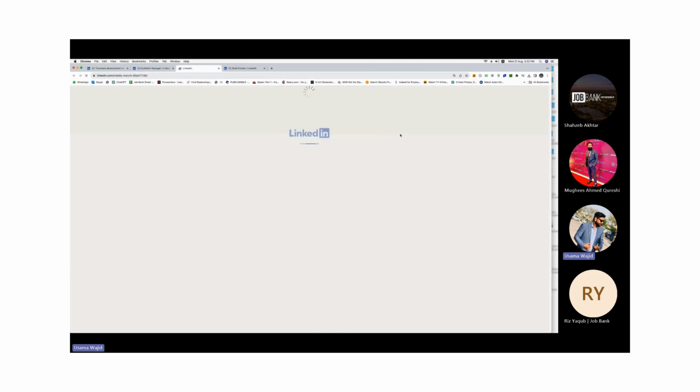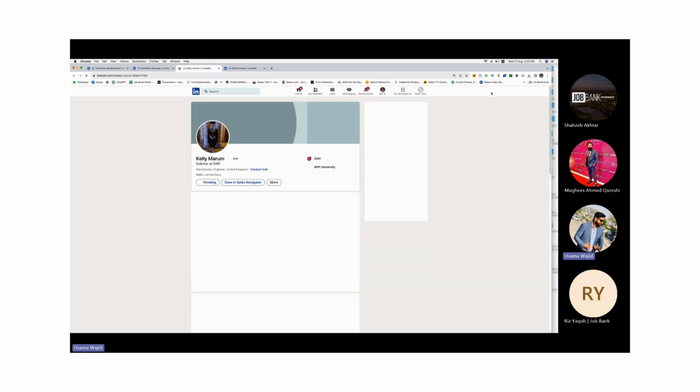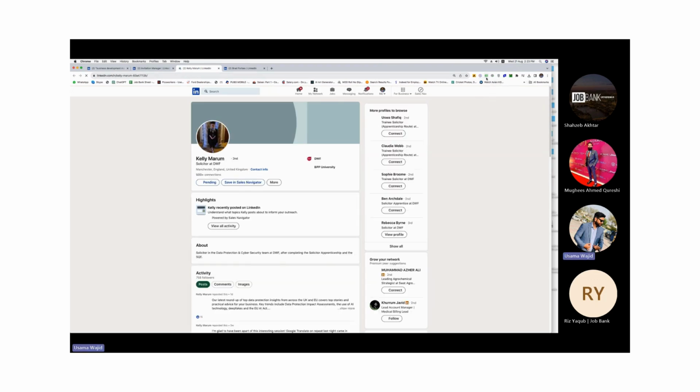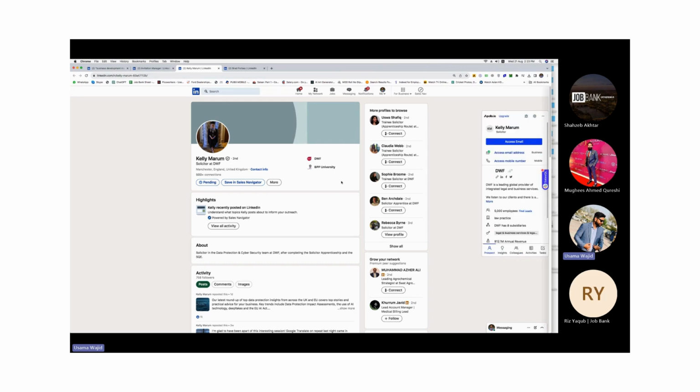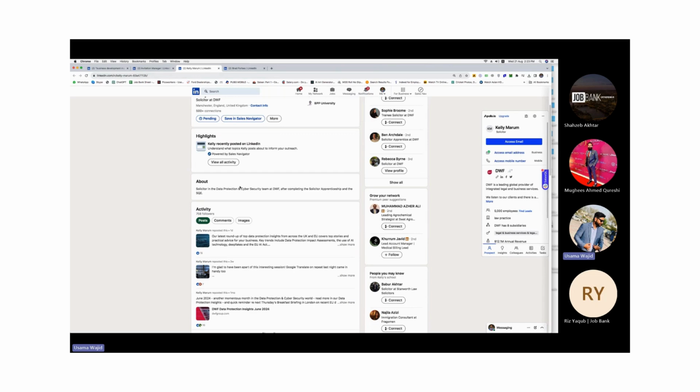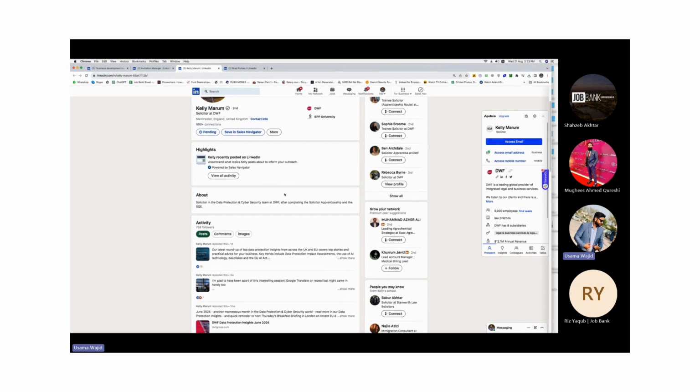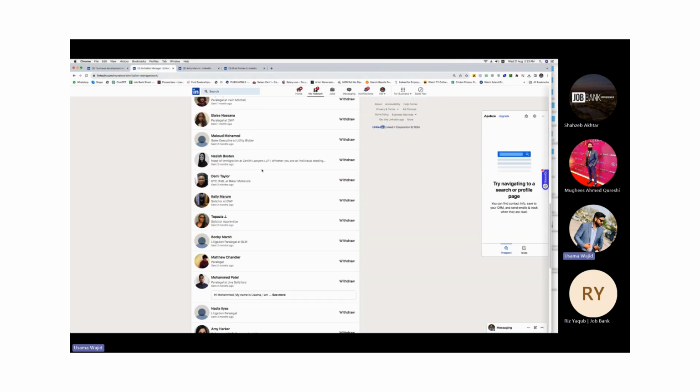Before I withdraw my request, I'm going to open his or her profile. And then I'm going to get their email using any extensions that I have. I can find his email or her email, so that I can simply send her an email as well. Say, hi, Kelly. I've sent you a connection request on LinkedIn, but unfortunately, we weren't able to connect. But I've gone through your profile. I was really impressed. We're looking for a business development manager, whatever we are hiring her for. If you're interested in a better opportunity, please get back to me. So this is how you can use this free tool, send connection request.